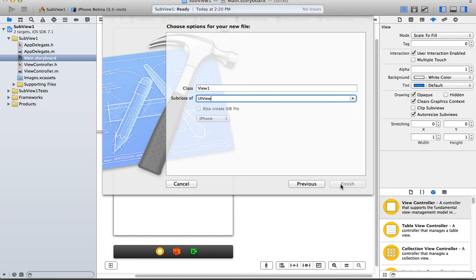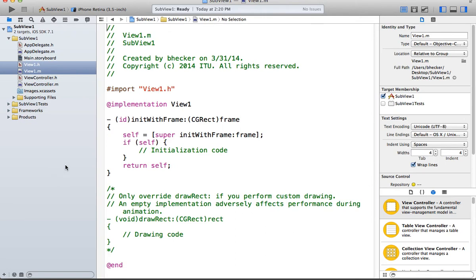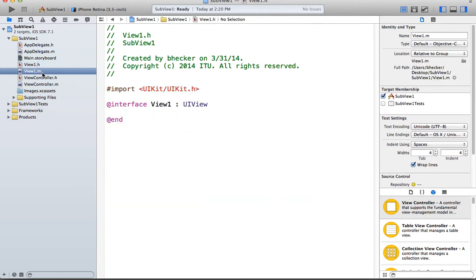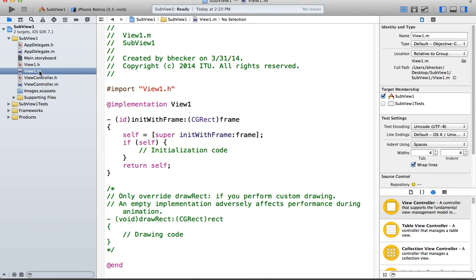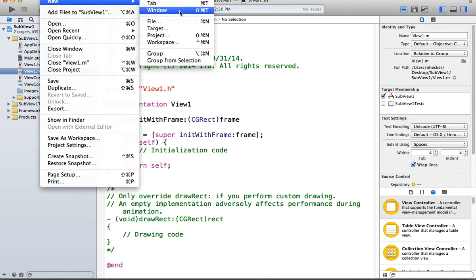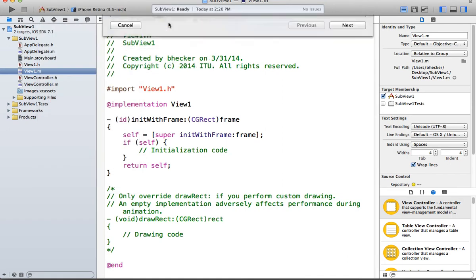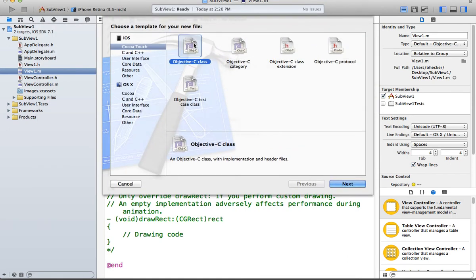Go ahead and press Next and save it. Do this twice. So we have view1.h and view1.m. And we're going to have another one here because we need 2 of these. So File, New File. I'm doing this again if you missed it.